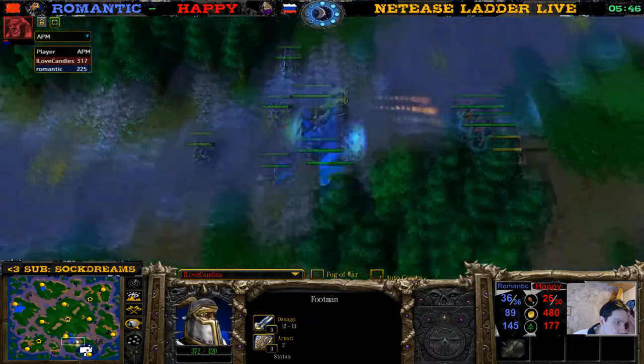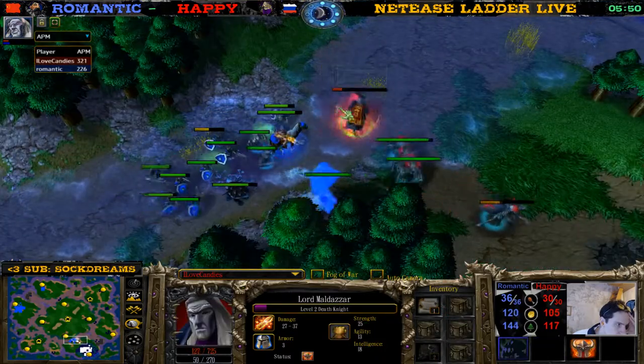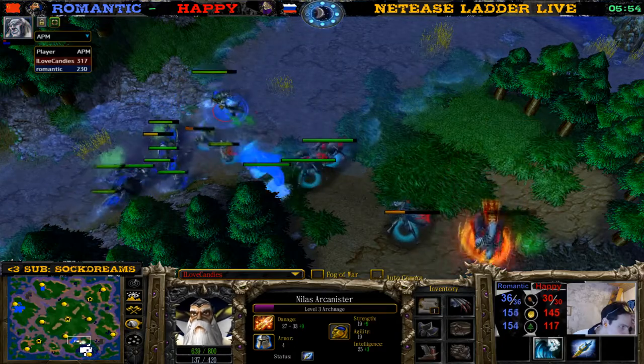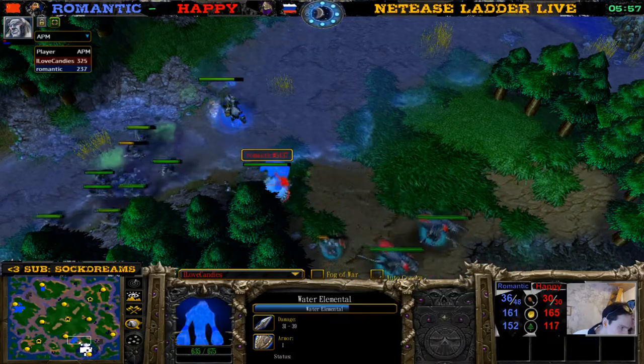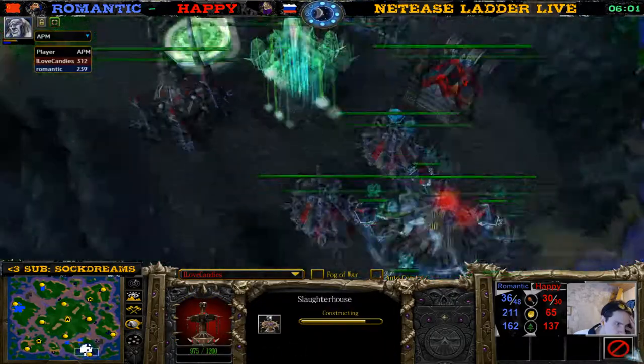Oh, the Archmage picked up the item, by the way. Extra strength, 800 hit points, plus 9 strength. And with the boots and the plus 9 damage, he can easily-peasily right-click the Death Knight to death. Or, well, maybe not to death, but back to his base. Slaughterhouse coming up.